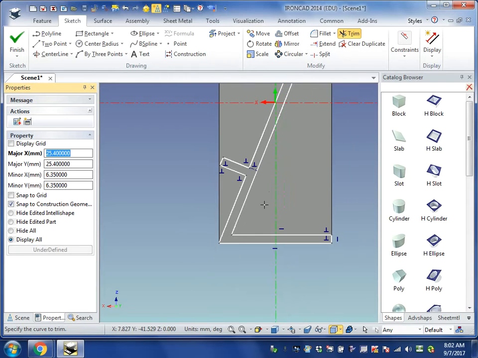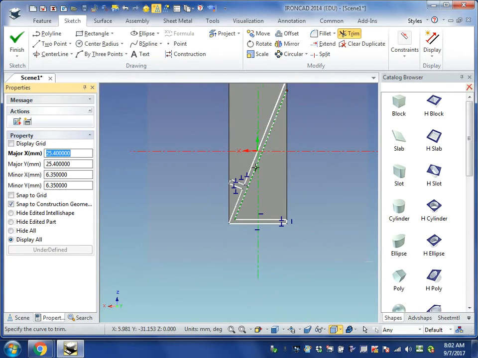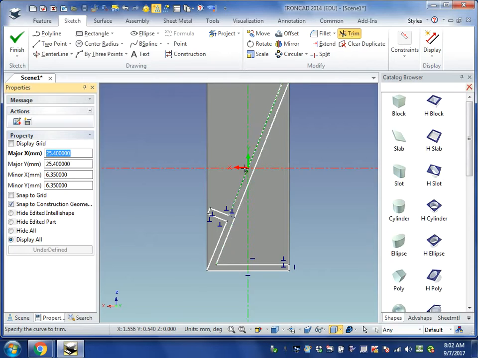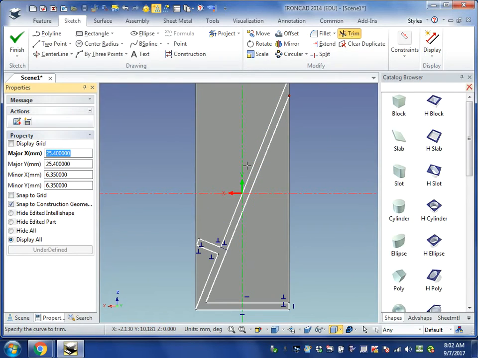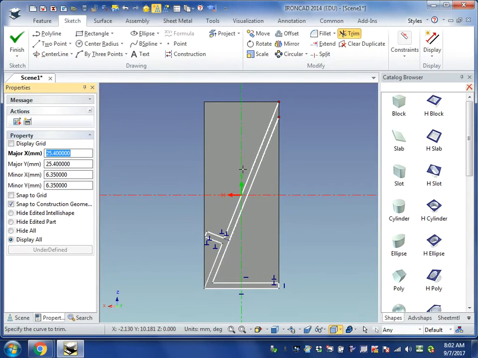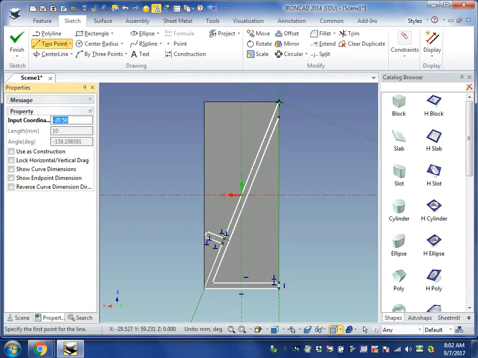Now, when you see me zooming in and out, I'm just using the scroll button on my mouse, and it zooms in and out based on the point where your cursor is located on the screen. I do want to connect these lines here with a 2-point line. So I'm going to left click that top dot and come down to the dot on the end of this line. Now we have our basic shape.